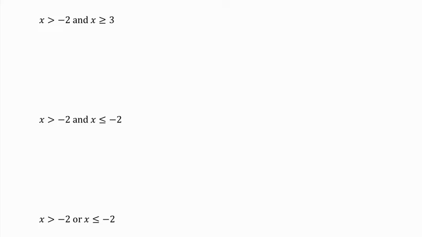Okay, so our next one, this time it's just written out as and for us. We don't have to separate it. So again, I'm always going to start with kind of my sketch before I make the final graph. And you'll get used to, as you get better at these, you won't always have to make a sketch for some of these simpler ones. But I suggest when you first start out with it, always make a little sketch for yourself before you make your final graph. Okay, so let's make our number line. We've got a -2 and a +3. I made an extra line.